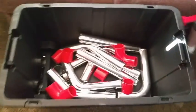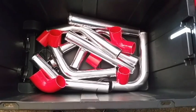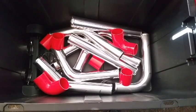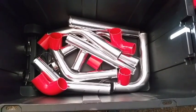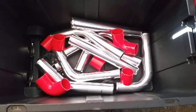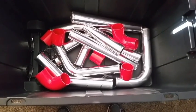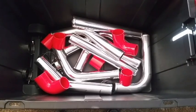This is all the piping that I have for my turbo kit. Hopefully this is enough. I'm pretty sure it will be, but if not, I can always get more, so it's not too big of a deal. But I'm just saying, hopefully this is enough so I don't got to worry about it. This is a lot of piping, but then again, I got a lot of space to try to manipulate the pipes to make them work correctly and all that fun stuff. So yeah, that's basically what I have for my turbo kit.